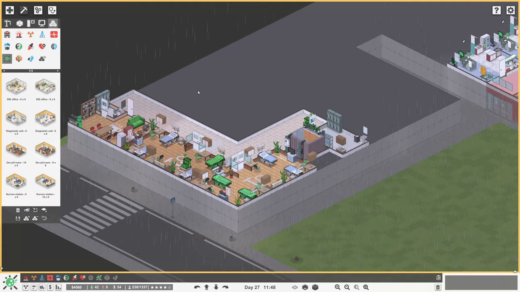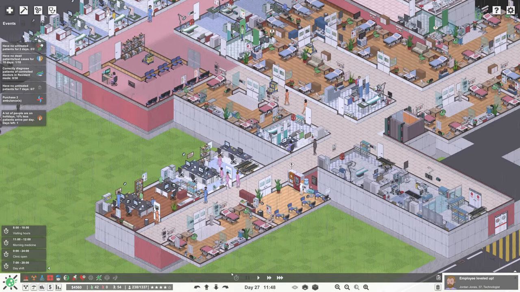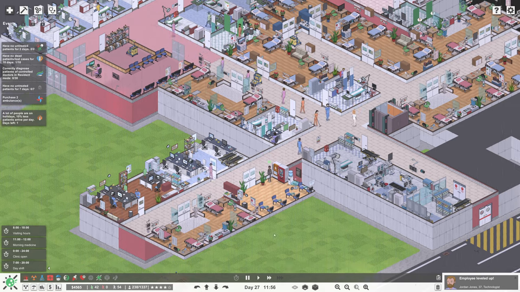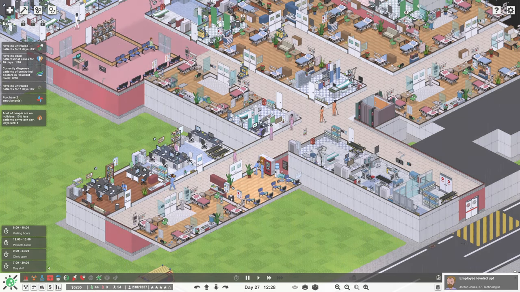Yeah, okay, it looks like the infectious diseases area doesn't have a lounge. I guess that's probably for the best, contagious diseases and all that. We know from past experience that bringing a fully-fledged department online costs roundabout $100,000. That's how much it costs.